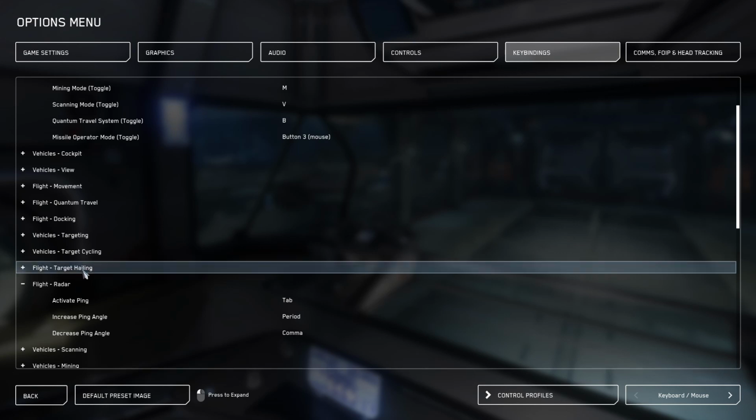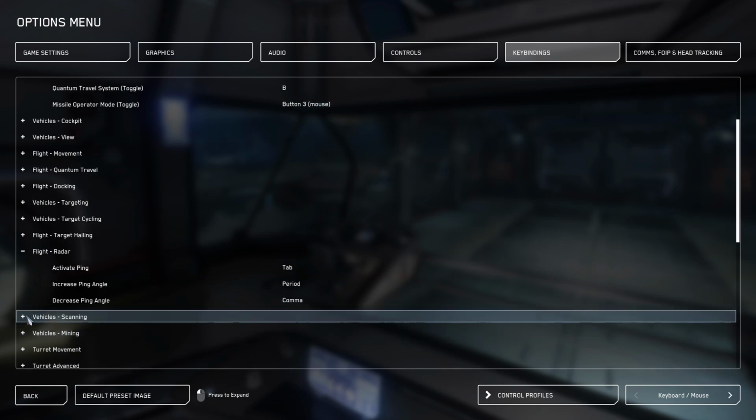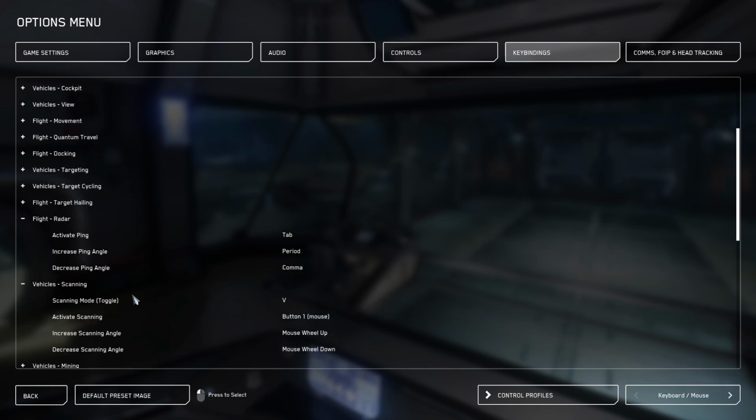Now the other thing you're going to also want to take a look at is your active scan, and your active scan is going to be here under vehicle scanning. Default is going to be button 1 on your mouse, and that's what allows you to pinpoint in on a ship, a rock, or something like that, and hold it down while it scans it and gives you all the details as far as the breakdown. With ships, it will tell you life forms on board, cargo it's carrying, things like that. So you're going to want to make sure that is bound as well.